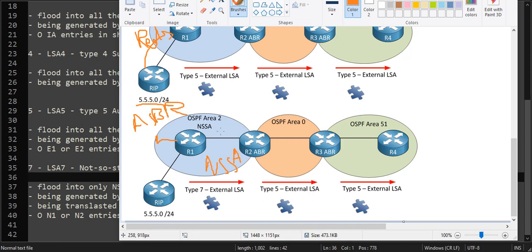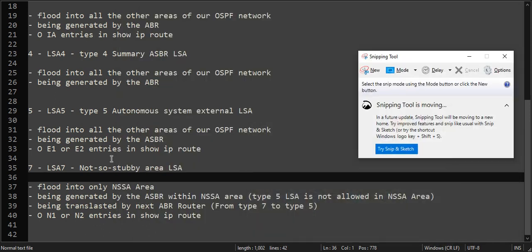Then, because type 5 LSA is not allowed in NSSA, this ASBR will generate type 7 LSA. And the ABR in our OSPF network will translate type 7 into type 5 LSA.